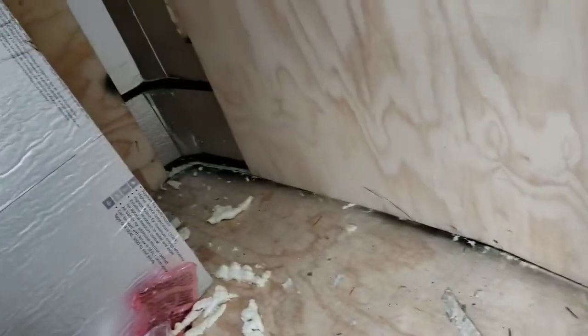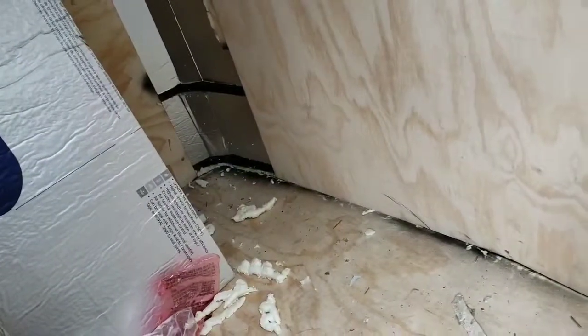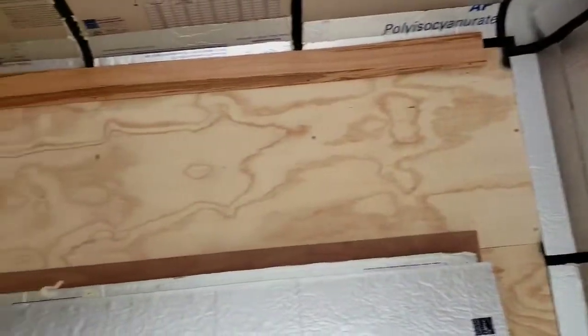Okay, well, I finally got this done. You can see the wood's back in here, and the insulation's just bare, and I just put it in there, and it's going to have to stay that way until I get around to the paneling. Got the piece of wood in there, got all the expanding foam trimmed away as best as I could without pulling out of the cavities. So the next piece of work is going to be this piece of plywood.